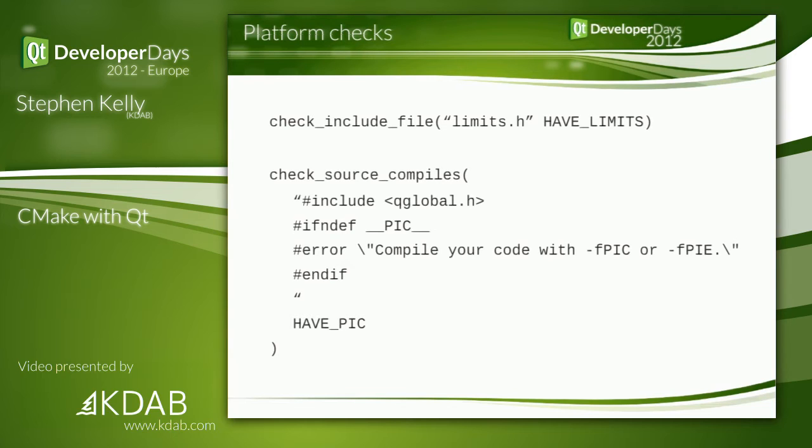There's also other macros to check a piece of source code actually compiles. Again, this PIC one is just something that showed up in Qt5 as something that's necessary now. Compiling against Qt5 will fail unless you have fpic defined. So any arbitrary piece of C++ code can be put in here and used with this macro, and CMake will invoke the right compiler with the right flags on every platform to see if that thing actually compiles.